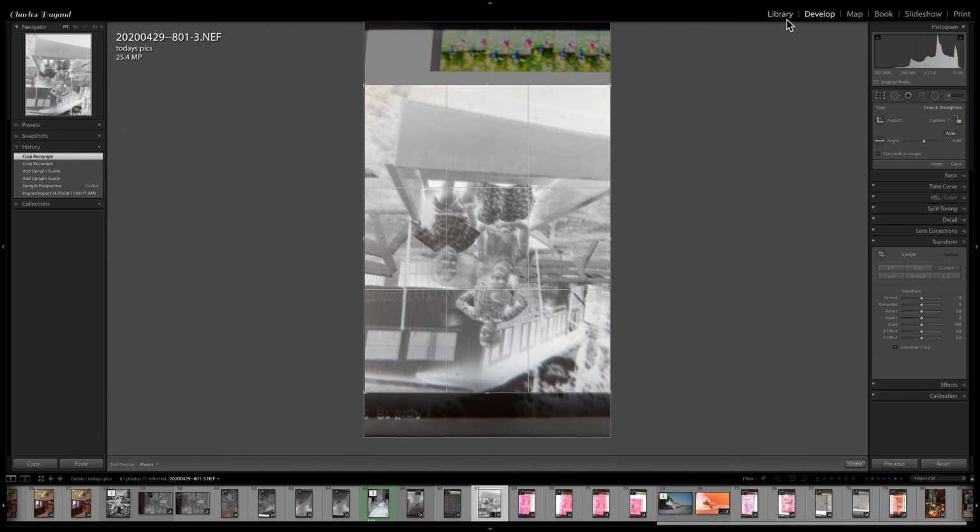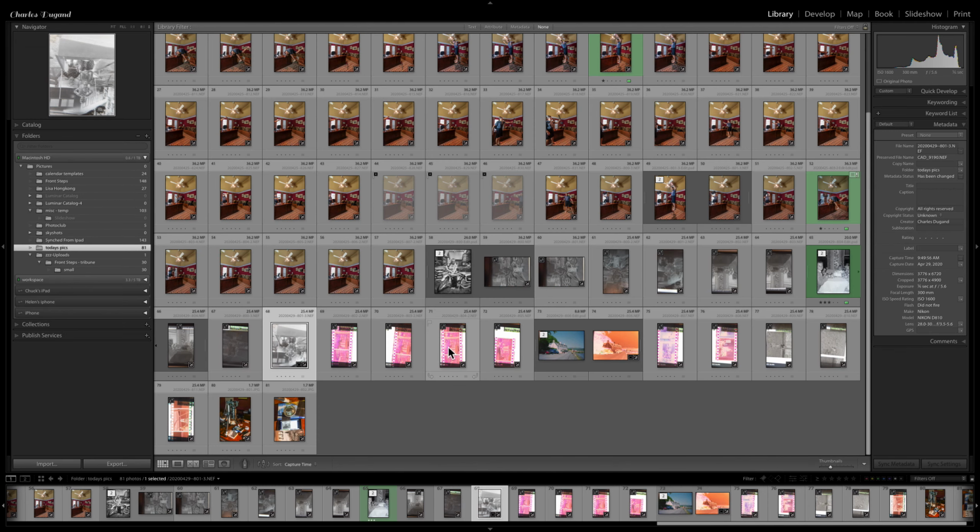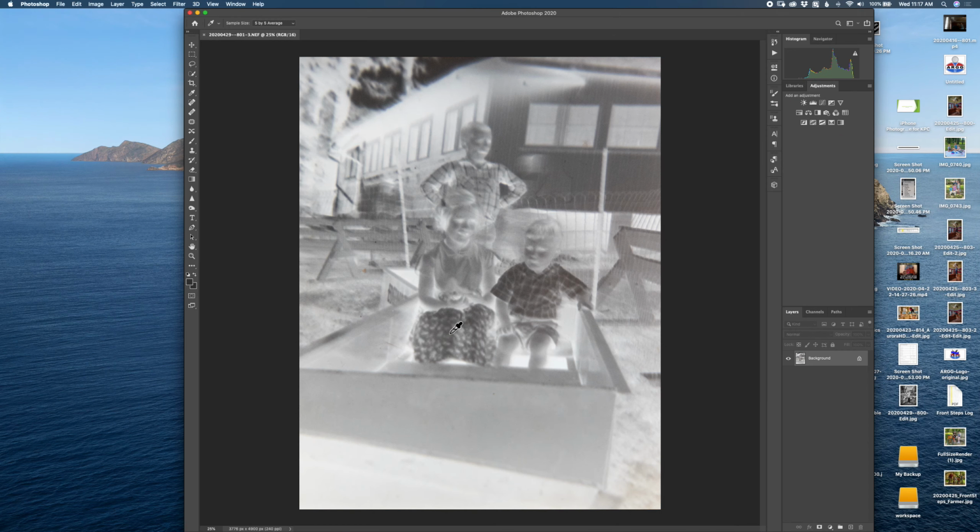and go back to library. I've got the picture now cropped. I'm just going to straighten, using this little arrow key, straighten the picture out, or rotate the picture. Go into Lightroom. This is even easier than black and white, but it works pretty good. Same sort of idea. Invert the picture. So I've got this picture here.